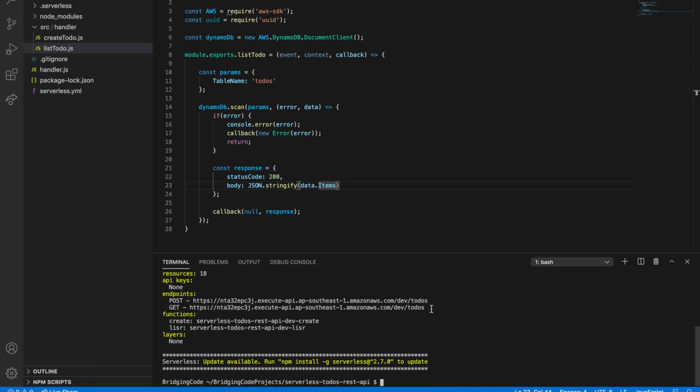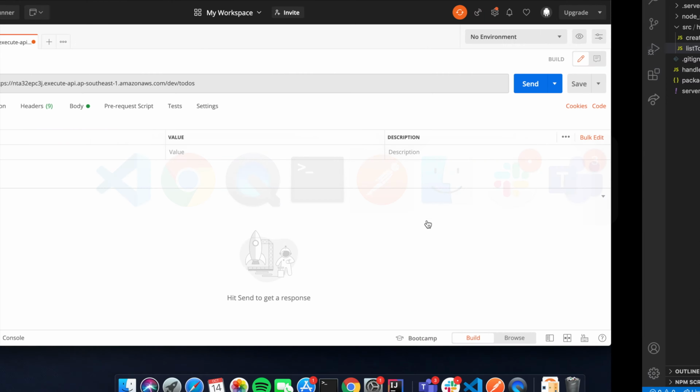And as you can see, we now have a new API URL to get a task. Let's paste this over to Postman.